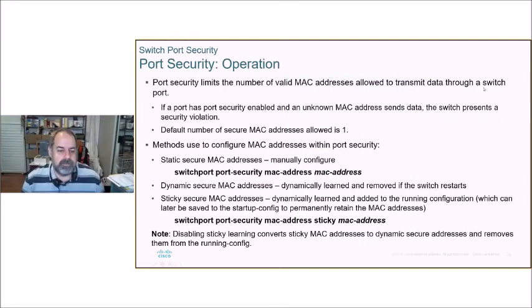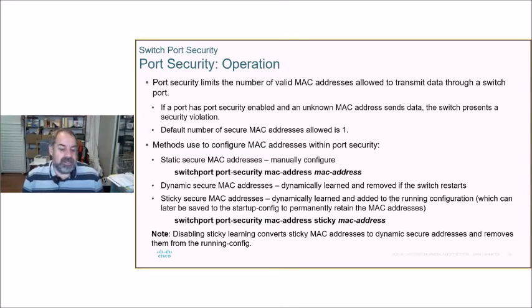Then there's another tool called port security. Port security limits the number of valid MAC addresses allowed to transmit data through a switch port. If a port has port security enabled and an unknown MAC address sends data, the switch presents a security violation. The default number of secure MAC addresses allowed is 1.